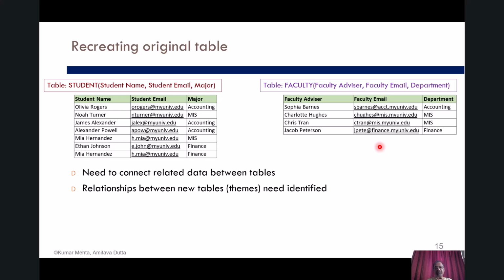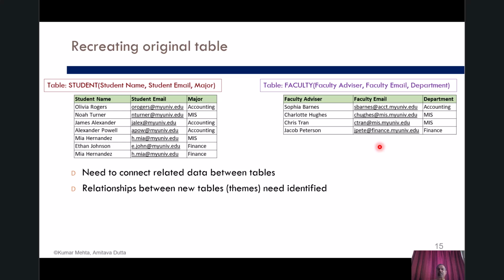Now, we have addressed some issues by creating the two lists based on the two themes, but we have also created a problem in the process. That is, yes, we have two lists now, so how do we put Humpty Dumpty back together again? So how do I create that one big list after having split it up into two? It's not enough to split the one big list into two smaller lists to get rid of the update anomaly and insert anomaly and so forth. I must be able to recreate that big list, because the one big list is what told me who advises who.